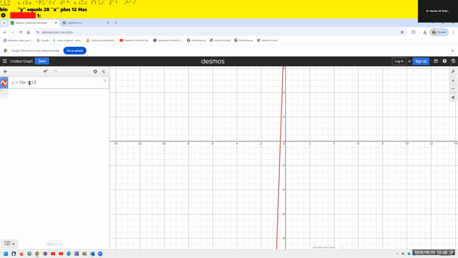I'm going to tell you this would be a lot faster on my braille display. I do have my braille display up, but I'm going to go ahead and type it out on the keyboard because I am going to tell you, based on your braille display and your screen reader and whatnot, your braille display may not work. So I'm just going to be typing this out. So we've got our beautiful simplified answer there, y equals 28x plus 12.